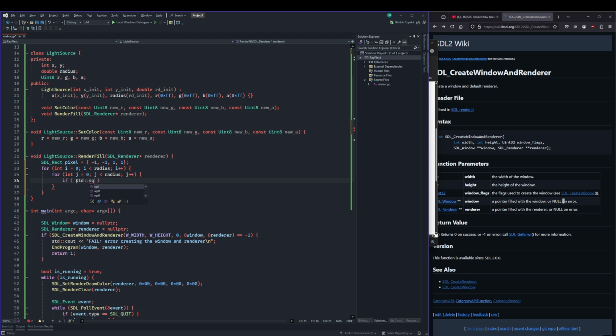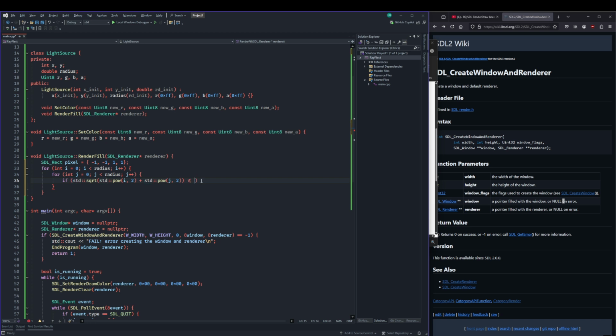If the square root of i squared plus j squared, okay, boom.